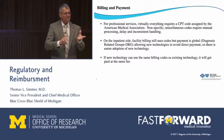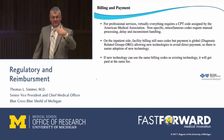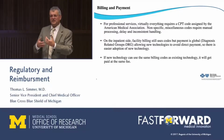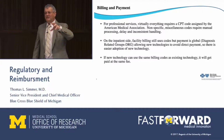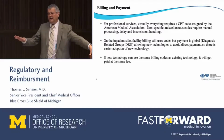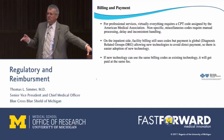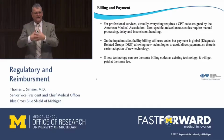It turns out that we're not making a separate decision on the technology used in the hip. We're just paying for the hospitalization. That means that your customer, in terms of a payment model, is actually the hospital. Because let's say that we pay that hospital $25,000 for the admission, and you've got this really incredible hip that you've invented that will guarantee that you'll break 80 on the golf course, even if you couldn't golf before. If you're pricing it at $25,000, then the hospital is not going to be prone to use your device, because all of their payment for that hip replacement admission gets used up by the payment for the device.